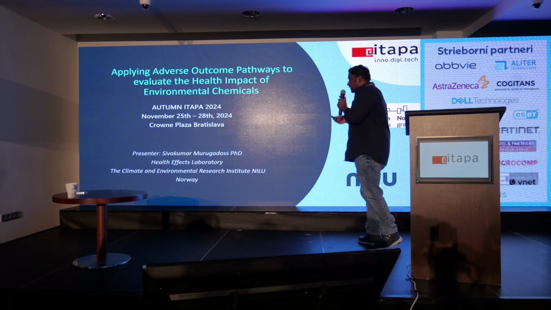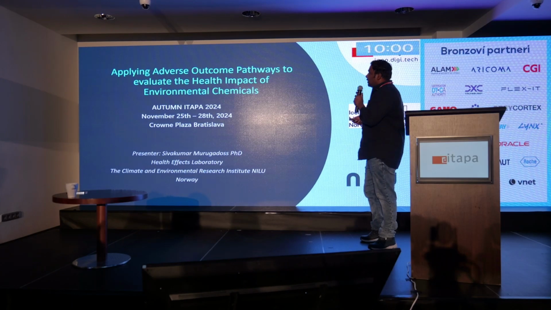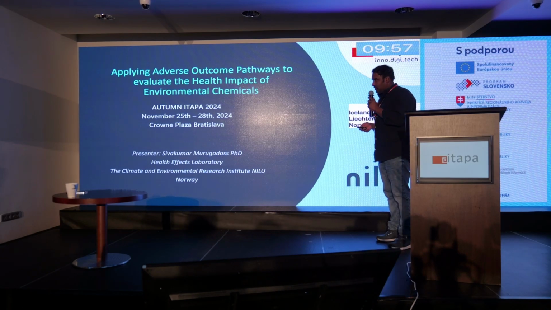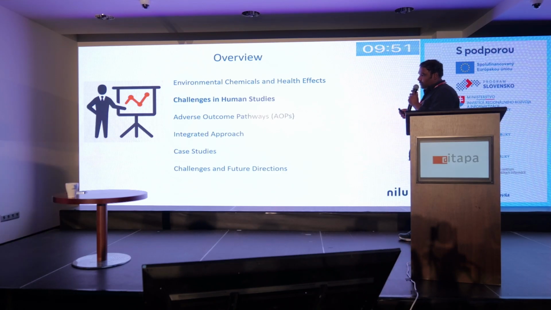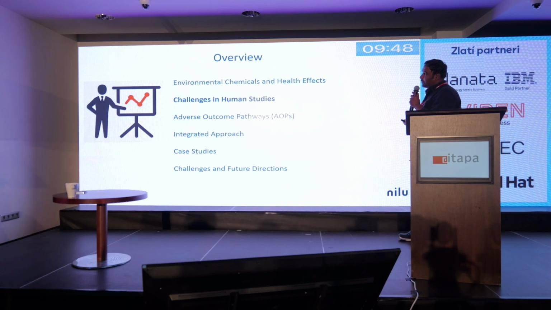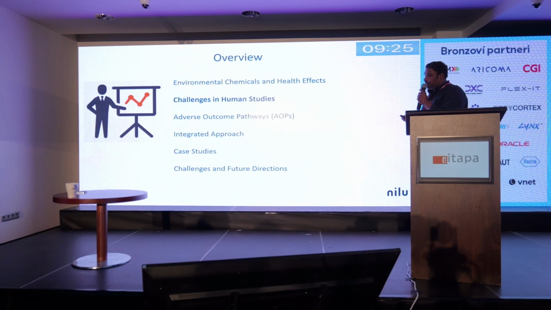So in this talk, I'm going to talk about how we can apply adverse outcome pathways, a novel concept, to evaluate the health impacts of environmental chemicals. So this slide shows the overview of my presentation. At first, I will briefly touch upon the health effects associated with environmental chemicals. Then I will briefly touch upon the challenges in human studies in evaluating them. And then I will touch upon how we can overcome these challenges using an integrated approach, followed by a case study related to this approach, and then finally touch upon the challenges and future directions.